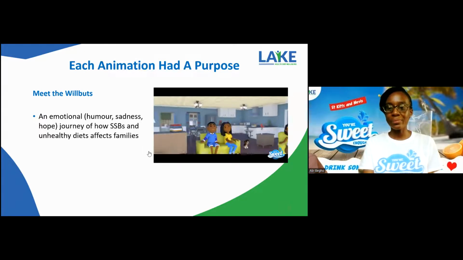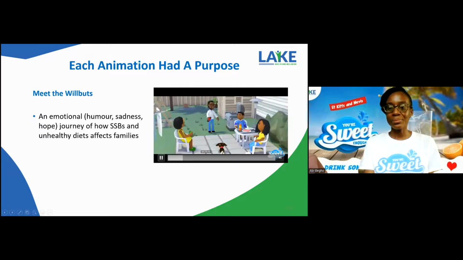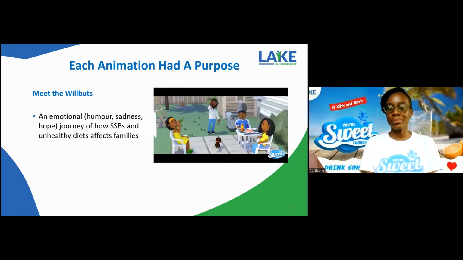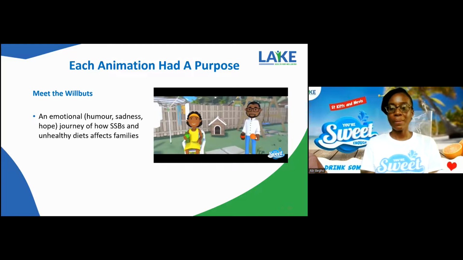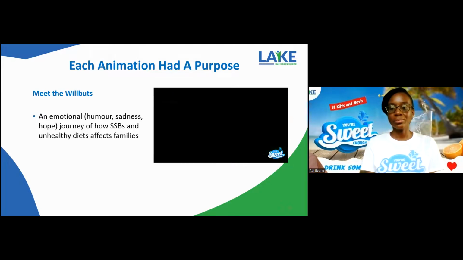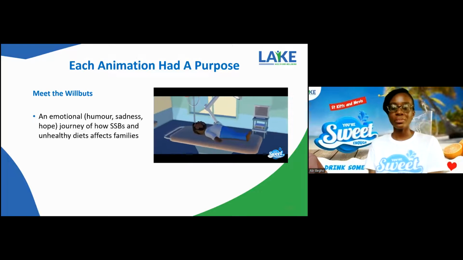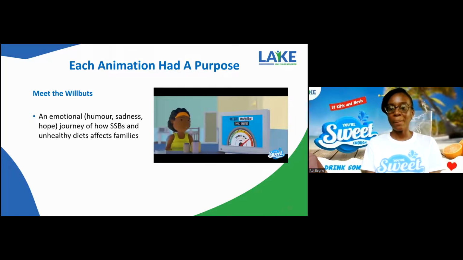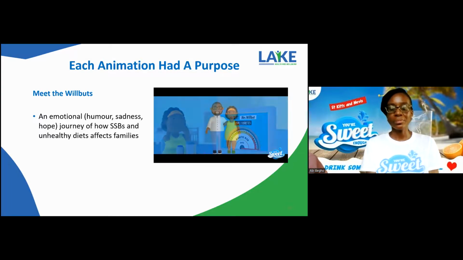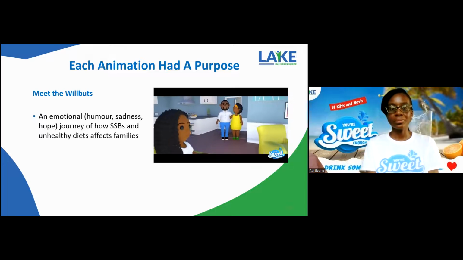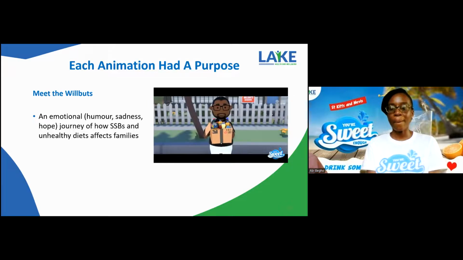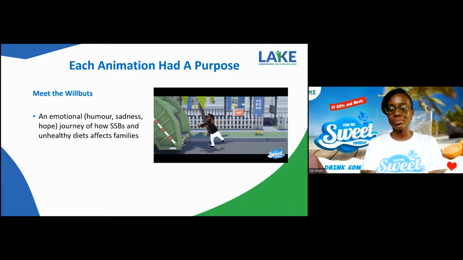Today, we'll be spending time with the Wilberts. They're a happy family that love liming, and with plenty of food and drink to go around, life is good, but not for long. Sadly, the Wilberts never paid attention to what they ate or drank. And when asked to reduce those sugary drinks, they joked and said, "We will, but not today." Unfortunately, a year later, Mr. Wilbert had a stroke. And a few months after that, Mrs. Wilbert was diagnosed with diabetes. From hospital bills and the cost of drugs to time off work, this began to take its toll on the family. But it wasn't until they saw the effect it was having on their children that they finally decided to make a change. You see, the Wilberts realized their family was already sweet enough, and a healthy lifestyle was the best gift they could ever give them.